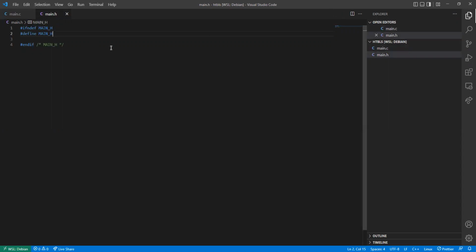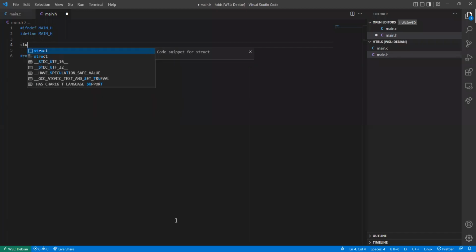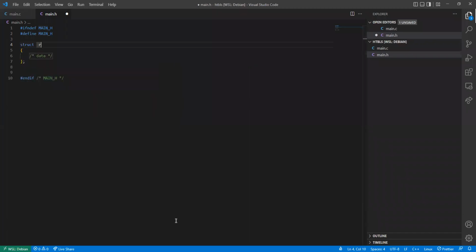certain structures. We're going to have one structure first here. I'm going to call it the product struct, like that: struct product. And at the same time, I'm going to define a type: typedef product, and the type will be called product type.